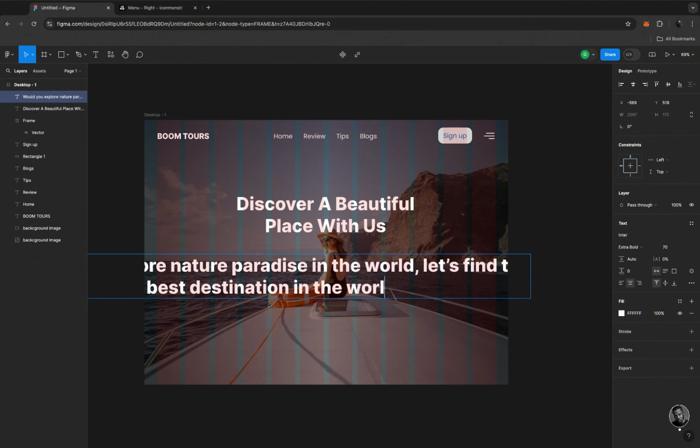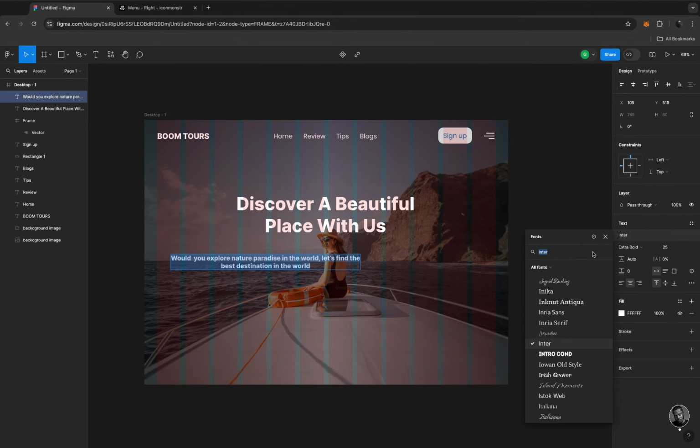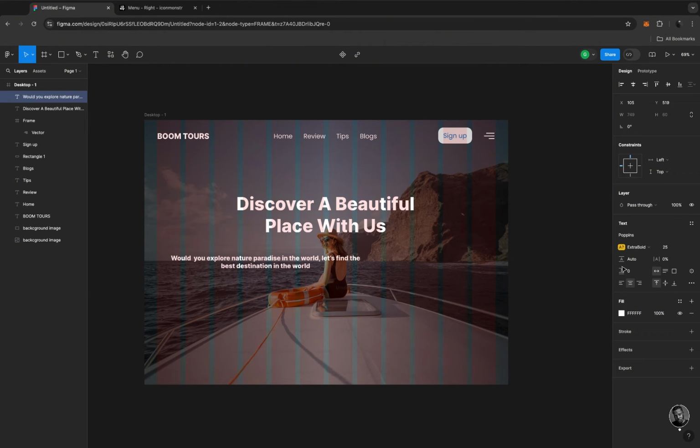So I'm going to select all of this, Command A, come over to my text and reduce it to 25. Okay, 25, and I'm going to go over to my text and select Poppins. Poppins, and of course it's going to be medium. Of course I'm going to align it to the middle like so.